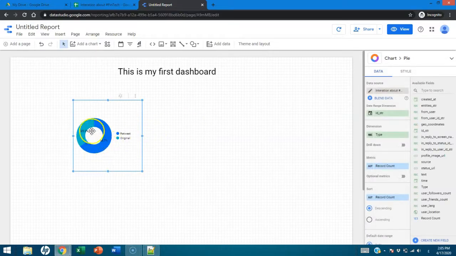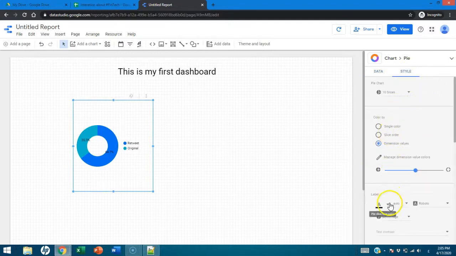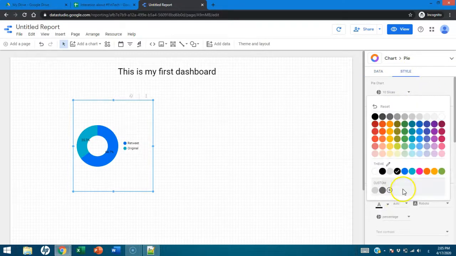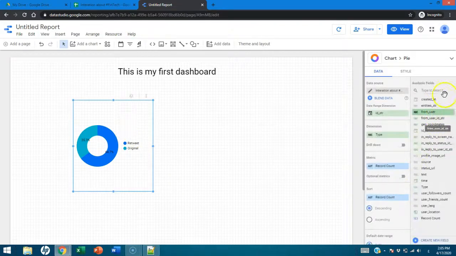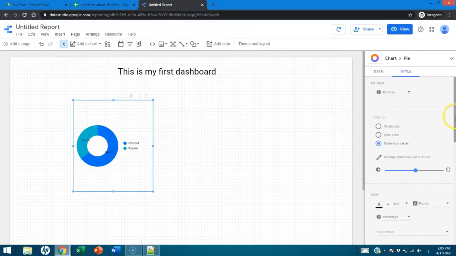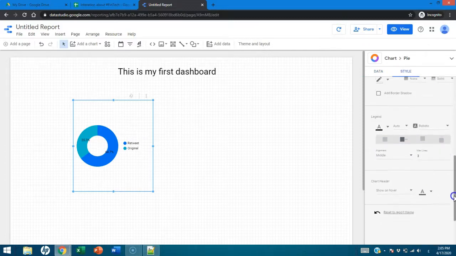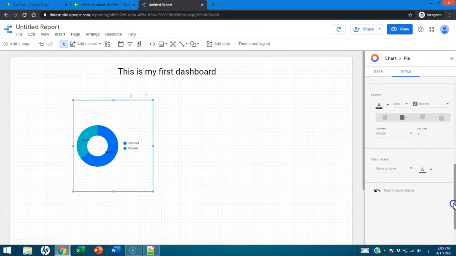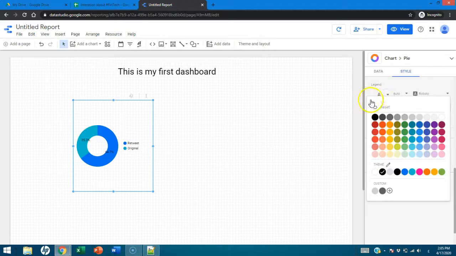Okay, so now, because this is an interactive dashboard, let me increase the font a little bit so people can see. Let me increase the font. You go to style, and then it's not label, you go to the font. This is the one.